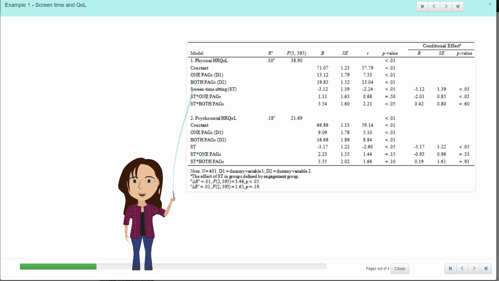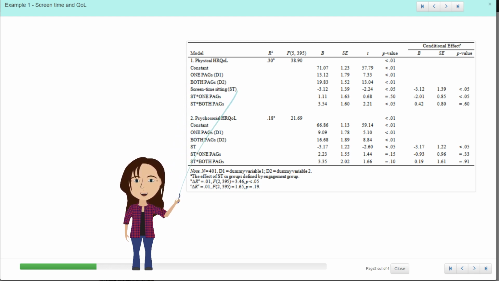This first one, the outcome they're trying to model is the physical quality of life. And it's a little bit confusing when you're getting started because they've got a few variables here. But the main variable that they're associating it with is this screen time sitting. So if we were doing just a simple linear regression model, we would have the outcome as the quality of life is equal to a constant plus some multiple of this screen time sitting. And then they've made some extra adjustments for these other things, which I'll talk about in a second.